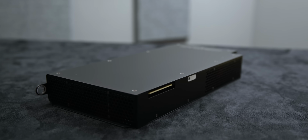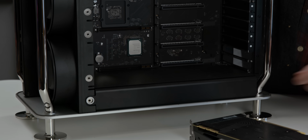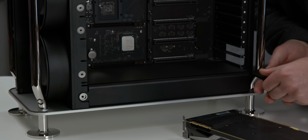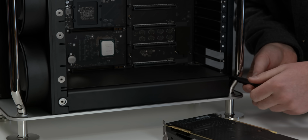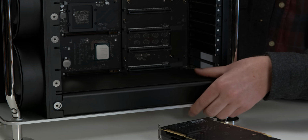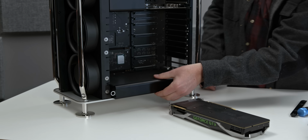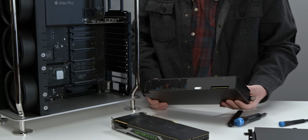Let's talk the power supply, because that is also removable. And it's also fully, well, if I can find this thing here, there's one screw, that's a little annoying. It's fully replaceable by the end user, and it's fully sealed, which is nice. The iMac Pro and the iMac have big, open, scary, exposed power supplies, which are very dangerous if you don't know what you're doing. But this is not the case. This slides right out, and this allows you to remove the power supply if it ever goes bad.